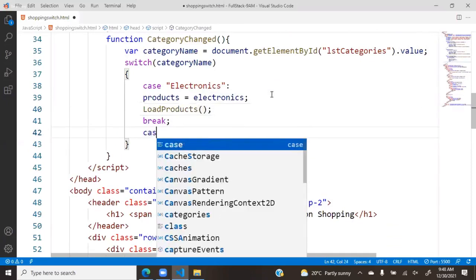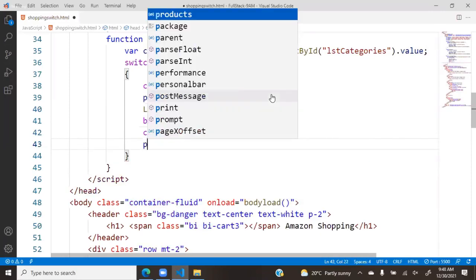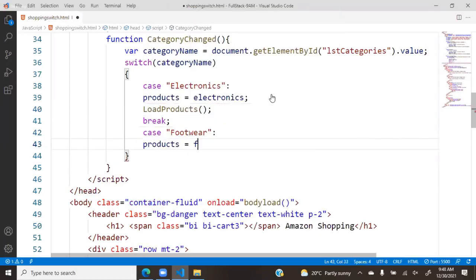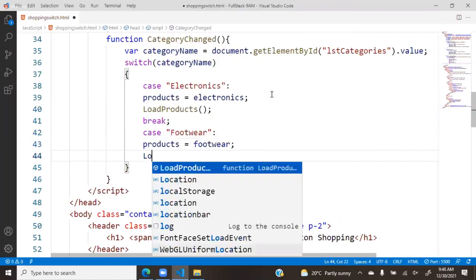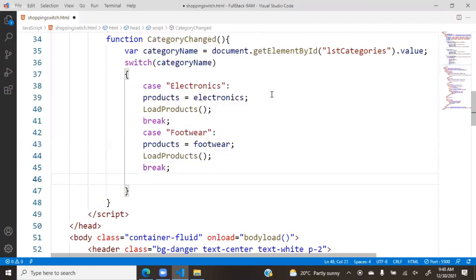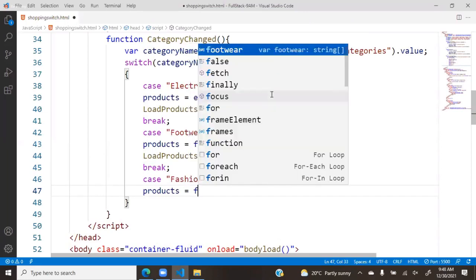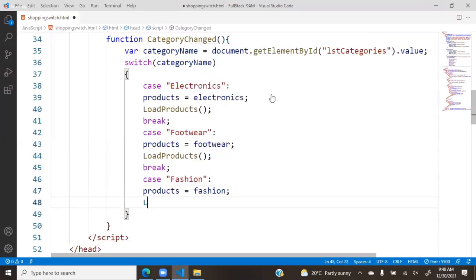Now if the case is footwear, then products is equal to footwear, and loadProducts and break. And if the case is fashion, then products is equal to fashion and loadProducts.